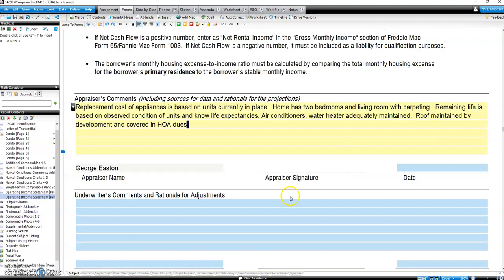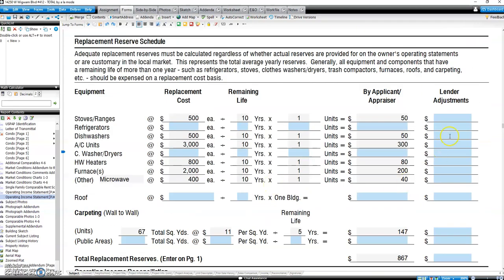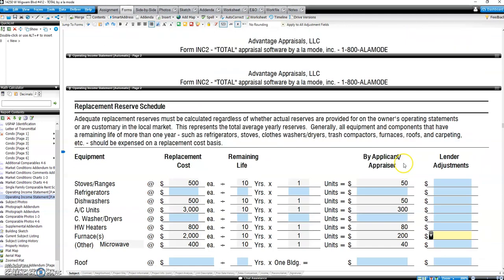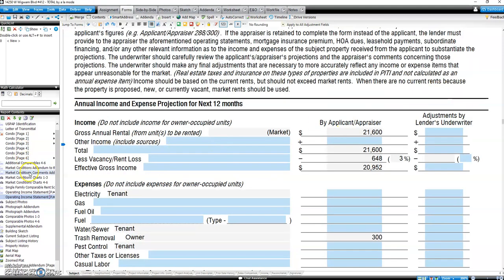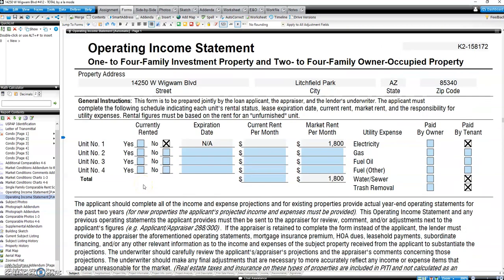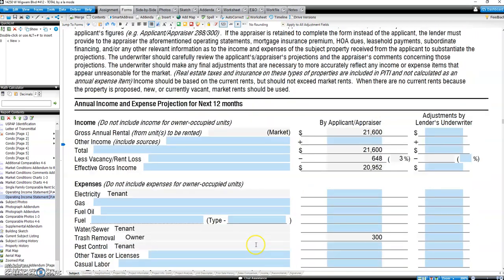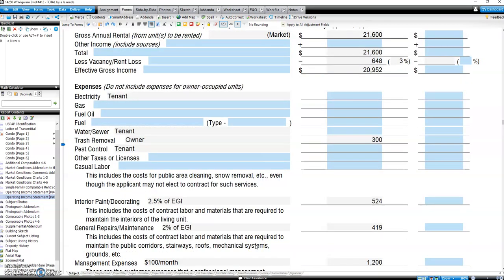All right. What's going to happen is that the lender/underwriter is going to populate this based on their own observations, their own tools they might use, and they're hopefully going to come up with a number similar to ours. They're going to fill this out as well. So again, this is how you do the rent survey and the operating income statement. Now that I've done this, you can, again, do your location map after you've done the rental survey and populate this as best you can. Thank you.